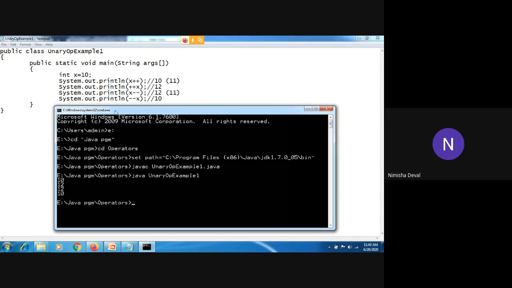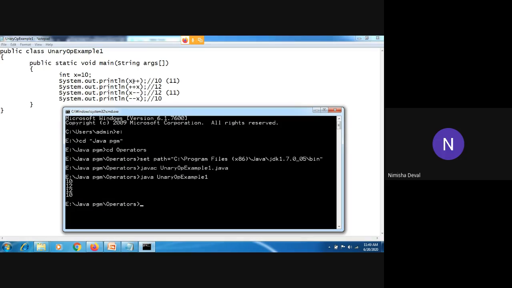This 10 is the answer for the first line, then 12 is the answer for the second line because pre-increment is there. After post-increment the actual value becomes 11, and that 11 is passed to the second line and incremented again because it is pre-increment, and according to that these values are in front of us. Have you understood?